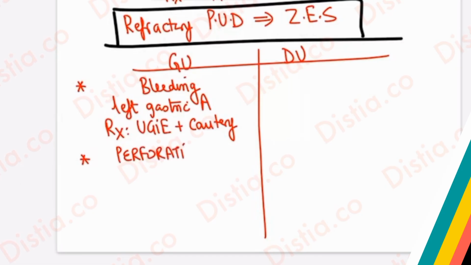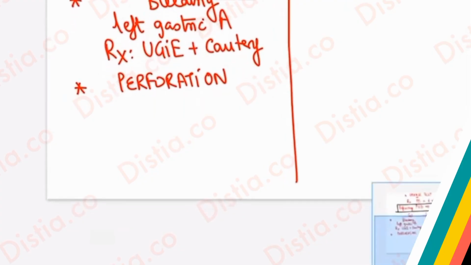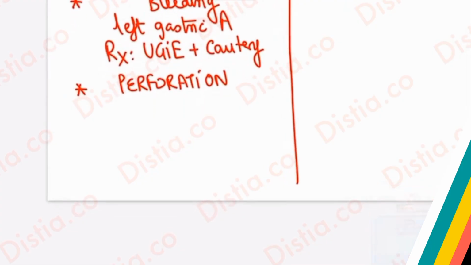If unfortunately there is a perforation, though this is less frequent now, I would say the frequency of perforation is lesser now because PPIs are so routinely available as over-the-counter drugs. But in earlier times when PPIs were not so available, we used to read about development of a perforation also. And if this perforation occurs, then you can understand that the fluid that will leak out will escape out of the lesser curvature of the stomach and then enter via the foramen of Winslow and enter into the lesser sac.